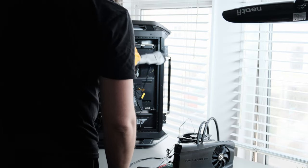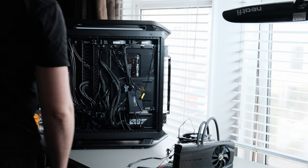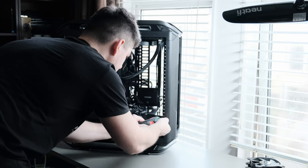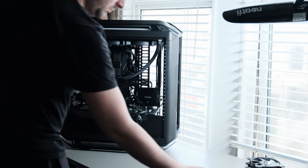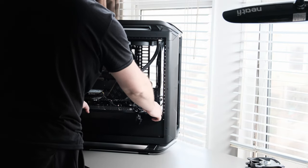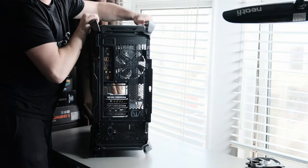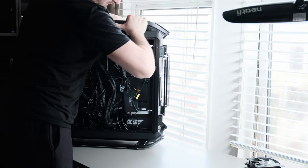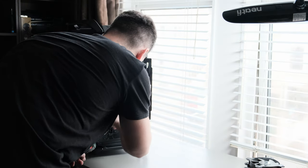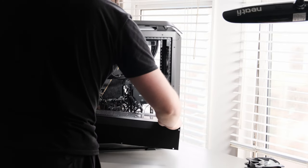Fun fact: this portable Dyson hoover came off the street many, many years ago, and after a good clean and a replacement battery, it continues to serve me well. The power supply shroud needs to come off next, and of course there's also a couple of screws at the back. Did I mention this case weighs a metric ton? Who needs a gym when you can lift cases? Finally, the shroud was free to come out, but as soon as I pulled it out, this happened.